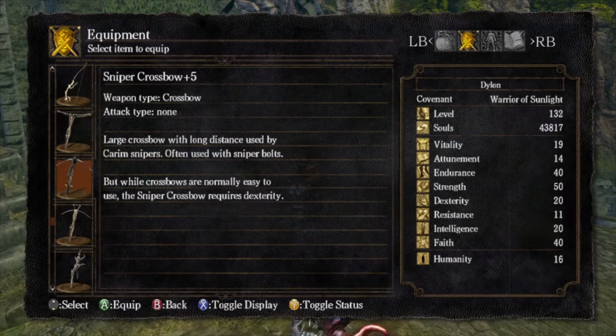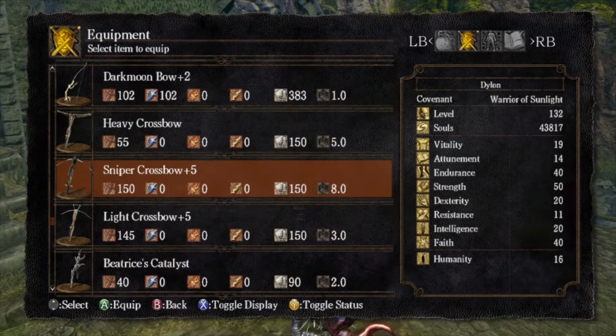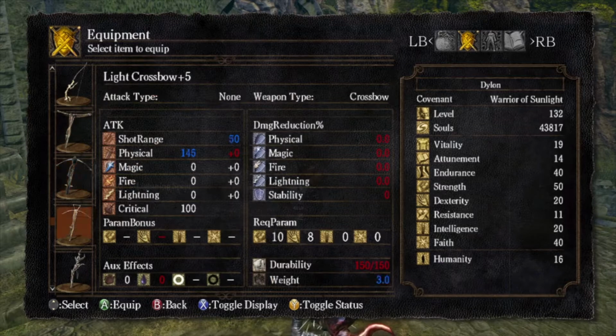So I believe this is the thing that Chester the Marvelous Chester was using. Large crossbow with a long distance used by Kareem snipers, often used with sniper bolts. But while the crossbows are normally easy to use, the sniper crossbow requires dexterity. And you can see it requires 20 and 16. I think that's the same stats as the Drake Sword, which is kind of funny. Definitely not as good as the Drake Sword, but I mean 150 physical damage compared to the light crossbow, but with a 70 shot range.